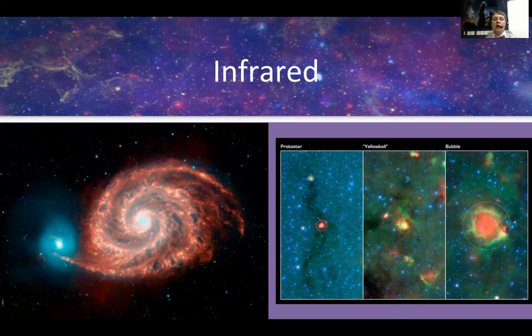On the left here, we are actually looking at another galaxy, and what you're able to see here is the glowing dust, and this dust is glowing in infrared. Everything from the desk that's in front of me, to the glasses on my face, to the air all around us, actually emits some light in the infrared. And if we were able to see in the infrared, we'd be able to see to some degree if we had the right spectrum there. And this galaxy here is heated by stars around it, and we're able to see fine detail in that much easier in the infrared than we can in other parts.